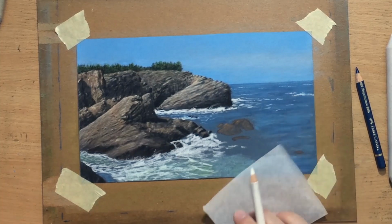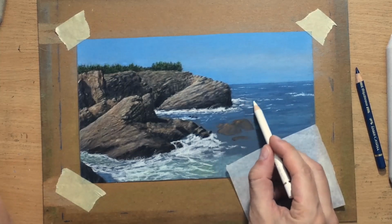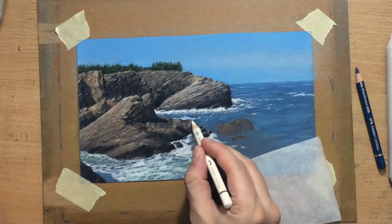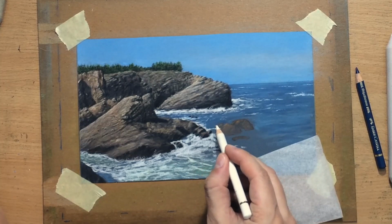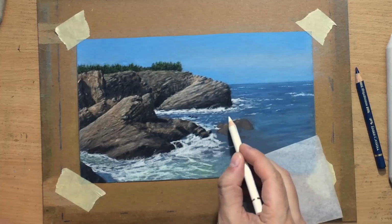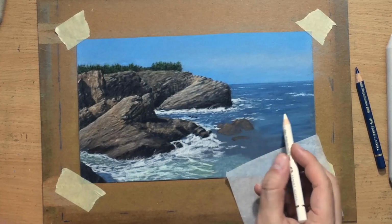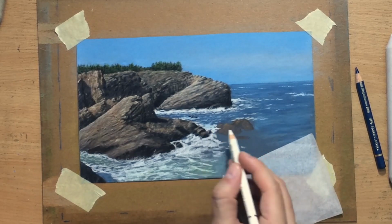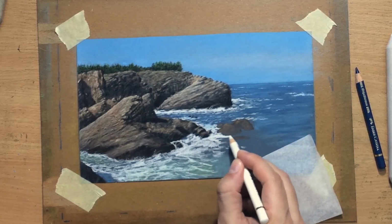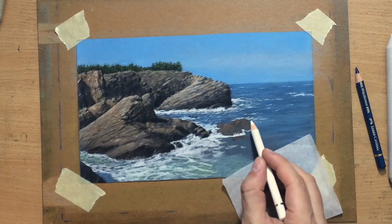So here in the distance, like I said, I'm drawing smaller ripples, smaller suggestions of waves, and as I'm moving closer to the foreground, these will be getting larger and larger. Now, one of the things that you need to remember when drawing the splashing water with a white colored pencil is to allow the pencil to work for you. You shouldn't try to draw every single ripple or every single dot, because that will be very time consuming, and it will actually be very frustrating, because you will find that it's almost impossible for you to produce something that looks exactly like your reference.